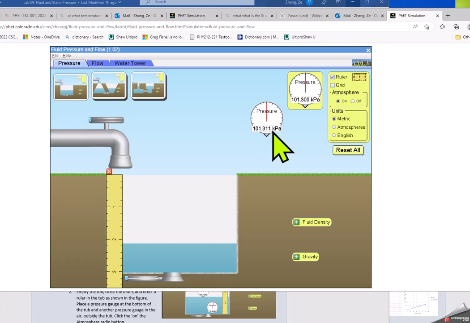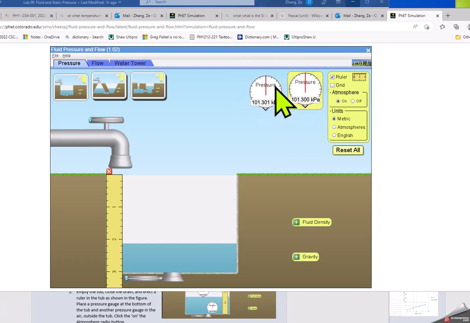So on 1 square meter, you have about 101,000 newtons, a very strong pressure. Imagine this whole column of air stacked up above us, and we are at the bottom, therefore we have this much pressure. If you go up a little bit, the pressure changes, but it changes very slowly. See, it changes only in its last digit.